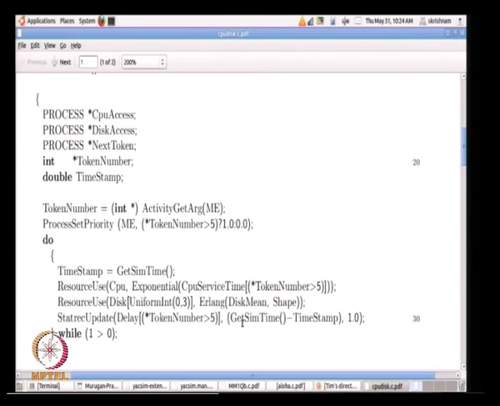So we want to look at, if I run 10 jobs in the system, what is the effective throughput of the system. If I run 5 jobs in the system, what is the throughput of the system, and you want to plot this graph in terms of number of jobs in the system versus the effective throughput of the system. As the number of jobs is very small, throughput will be small, but when you increase the number of jobs to a very large number, then lots of queuing will build up, which means your throughput will essentially come down. So you want to find out the optimal system operating point in terms of the number of jobs that can be active in the system. That is your degree of multi-programming, as you will see in OS textbooks.